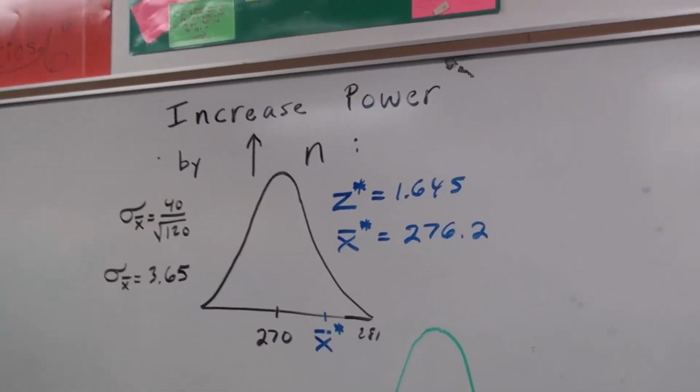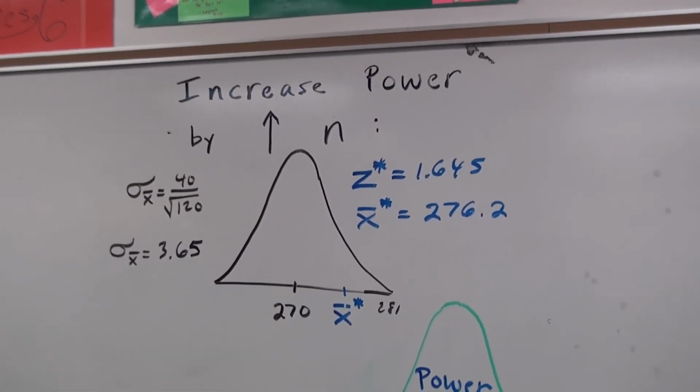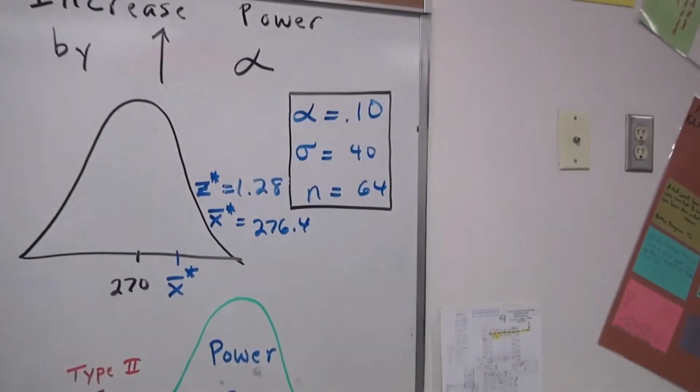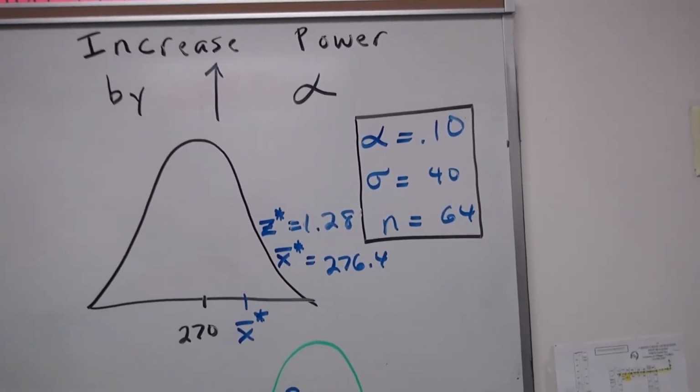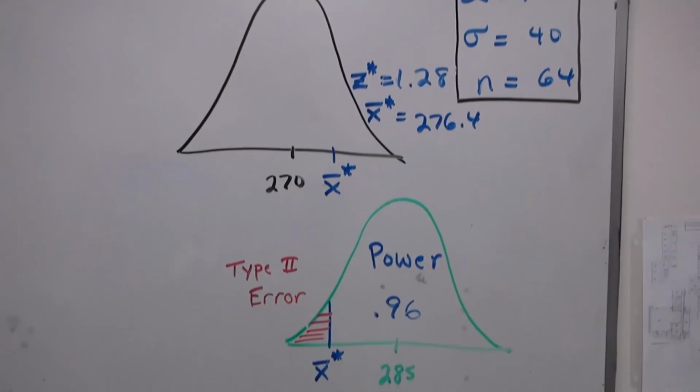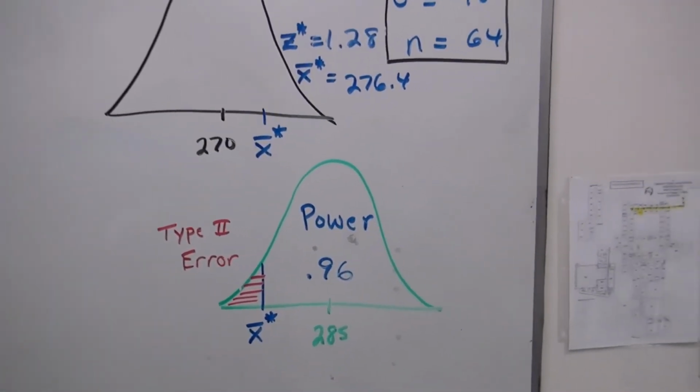One might ask, one can easily wrap their brain around the fact that, oh, okay, let's increase the sample size. That's a good way to increase the power. We'll get more accuracy. That's a good thing to do. You want to be careful about increasing the alpha level. Now, certainly if you increase the probability of type 1 error, you're going to decrease the probability of type 2 error and increase the power.